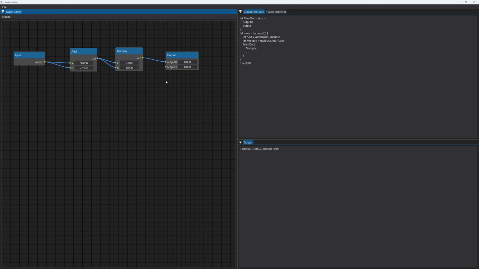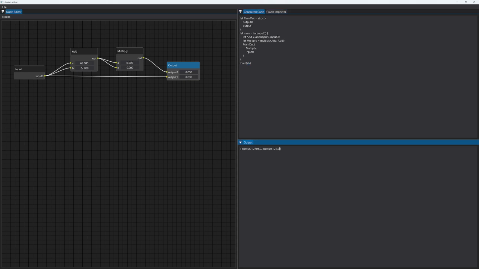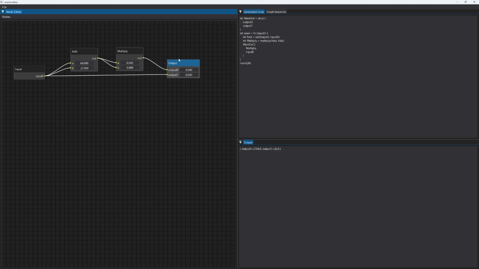I could add more attributes if I wanted to pipe that value as the output directly. So this 26 now gets passed straight to the return value. So we've got that 26 here. Yeah, I don't think I could really do much more.